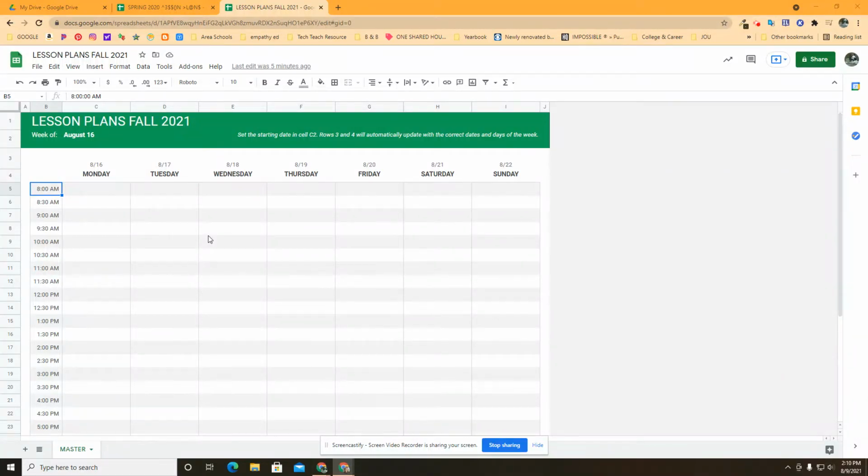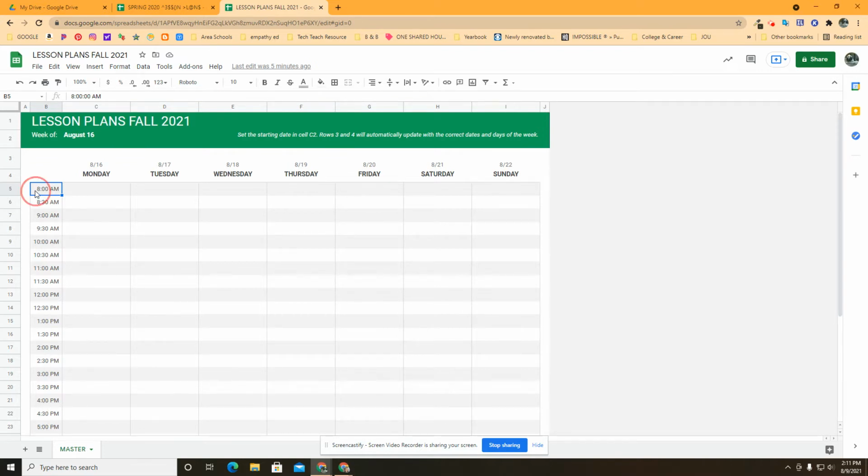Welcome back to creating a Google Sheet that's going to become your lesson plans. We are ready to put in your bell schedule and your time slots. We don't start on the hour. We don't even start on the same couple of minutes all the time. So none of these times over here are going to do me any good until I get down to 4 o'clock, which is when we get out of school.